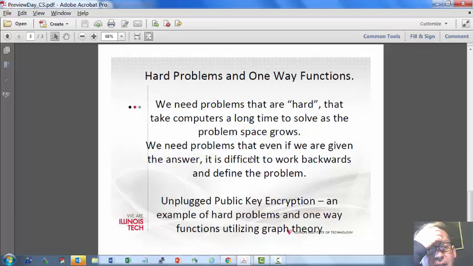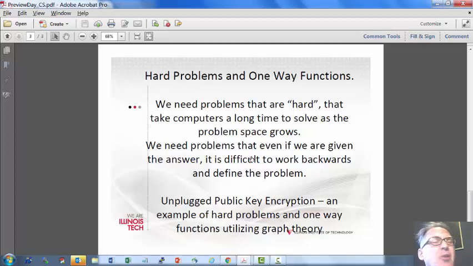So we want to have some sort of function for this public key encryption, putting this box out there. I'm putting this function out there. You stick your stuff in the function, and everyone knows what my function is. It's public. You stick anything you want secure through that function. That function generates an output. You can now send that output over the internet, and everyone knows the function you used. They don't know your input, but from the output, they can't go back to your input. At least easily they can't.